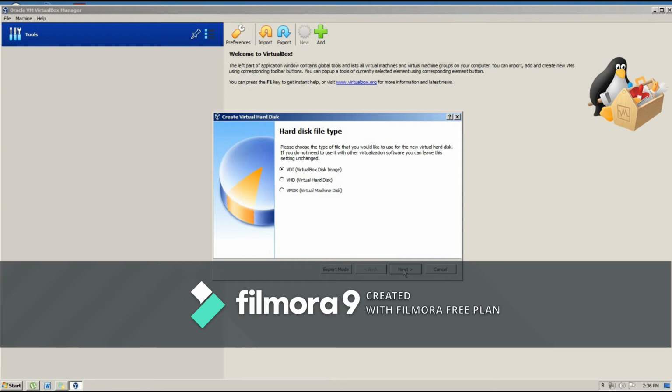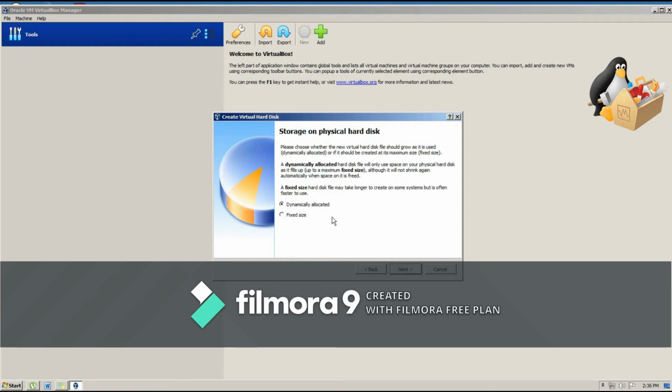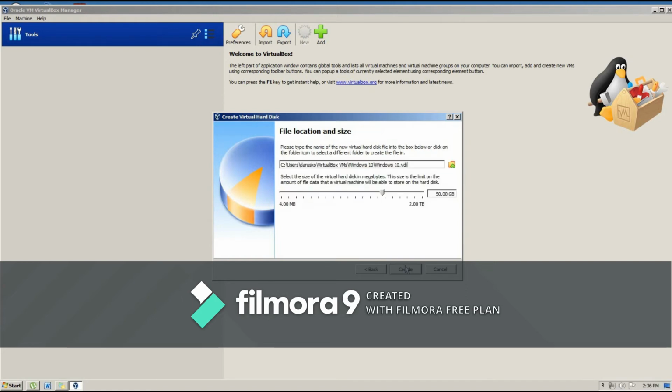So I'll just continue with next and I'll choose dynamically allocated just in case I need more space, then that would be good because a fixed size has a specific size or it cannot expand the size when needed. So I'll hit the next and for the file location and size I'll stick to the default. So let me just go ahead and create.